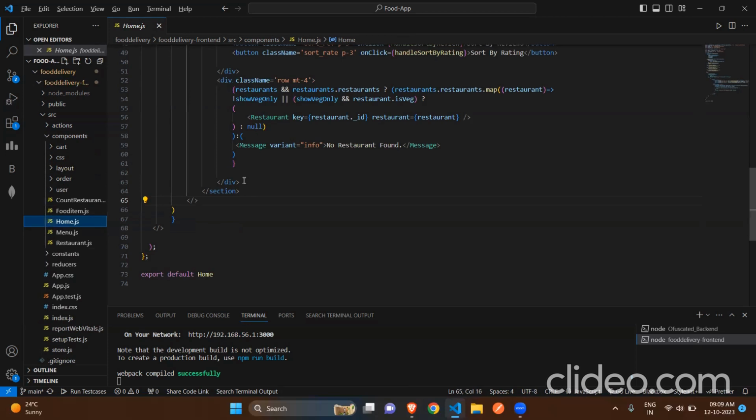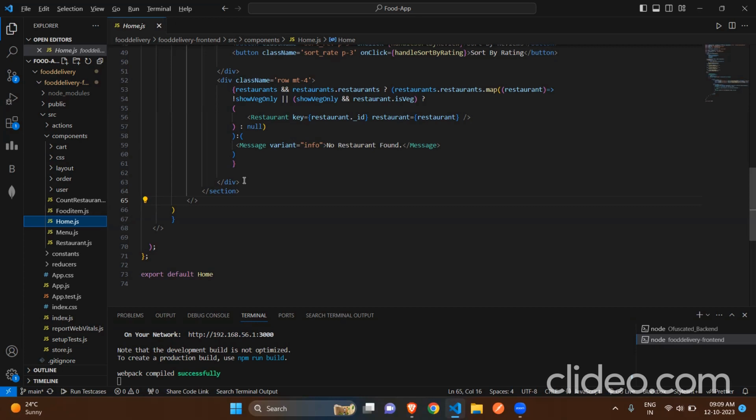They are self-contained, reusable pieces of code that encapsulate the UI and its logic. React applications are typically composed of multiple components which are arranged hierarchically to create a complex user interface. So components make it easier to manage and maintain our code by promoting reusability and modularity.